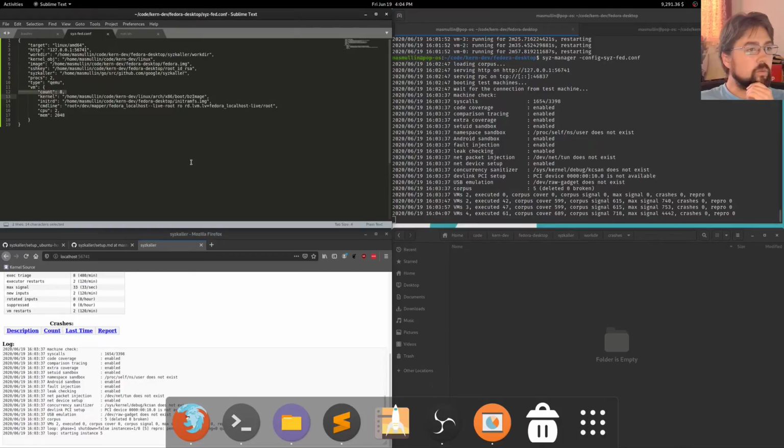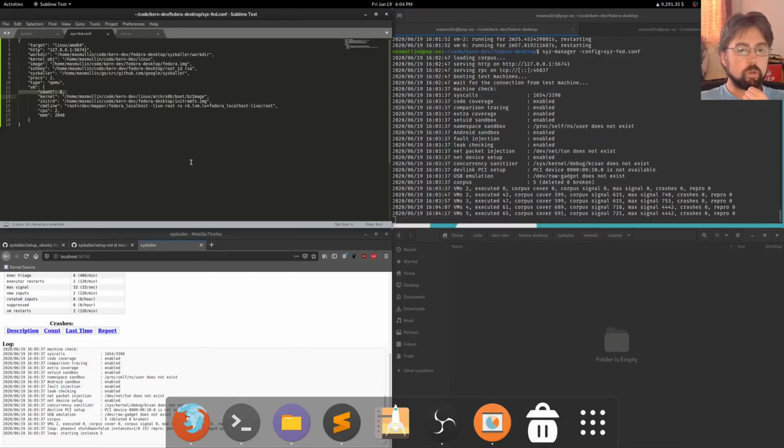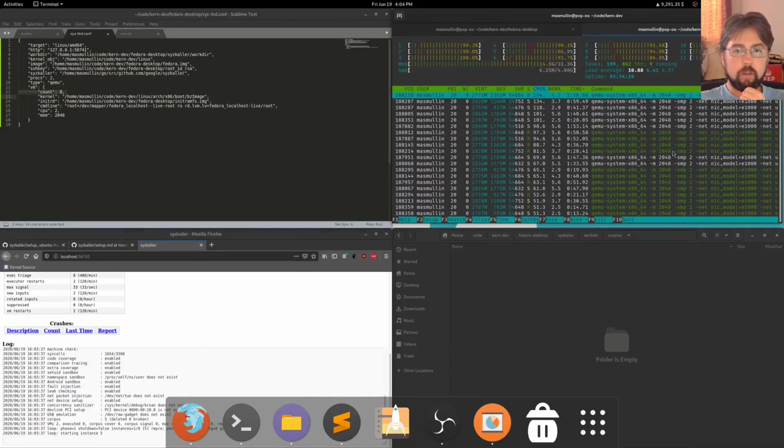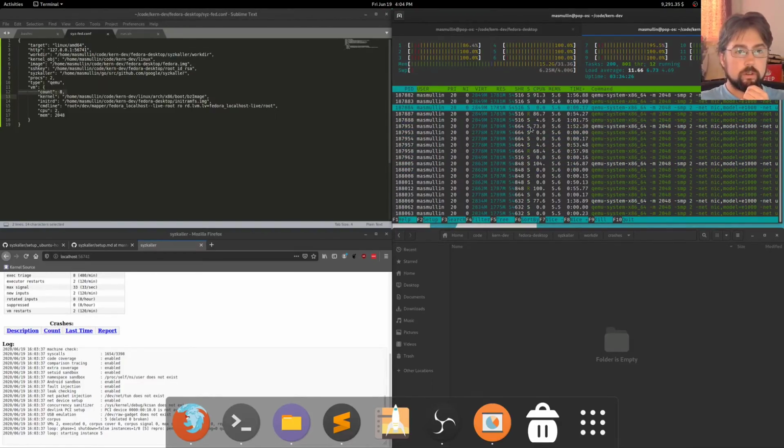I wish I knew what that entry meant. I thought it was supposed to be how many virtual machines you gave it, but obviously we've got a whole whack of machines here. Oh, okay.